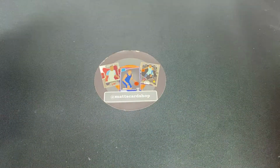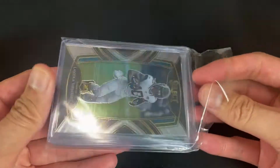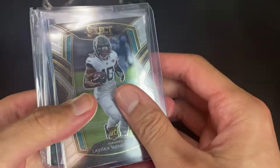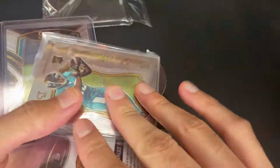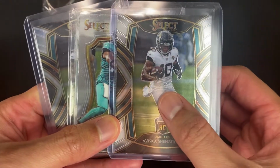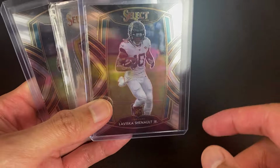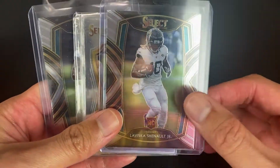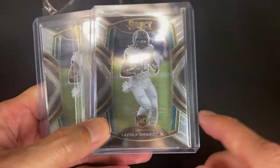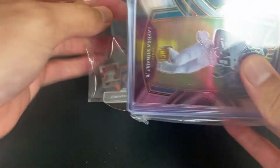This one was $6. Okay, so I know you guys are probably going to call me a hypocrite, but I did post in a video that I wasn't a massive fan of Select this year, and I won't be buying Select. But this is actually one of the first lots of Select that I did buy, and then I quickly learned that Select is massively printed this year, so I won't be buying it for football and basketball unless it's numbered or I know it's going to be short printed, but I'll wait for the pop reports for that to come out. But a LaVisca Chenault, Select a lot, and there's a fair few cards in here, but got that for $20. Not a bad buy, but I still would rather not have it, really.